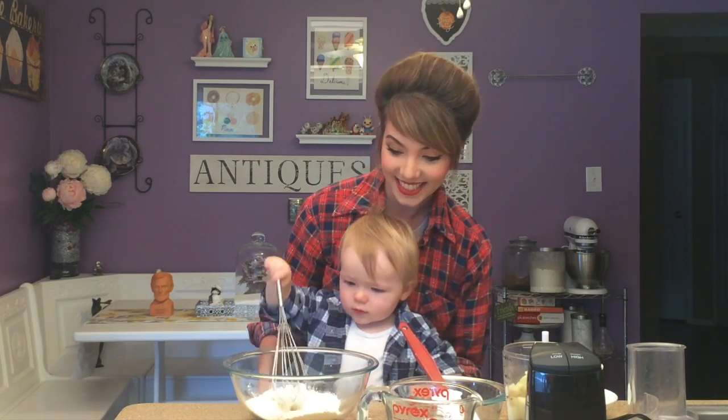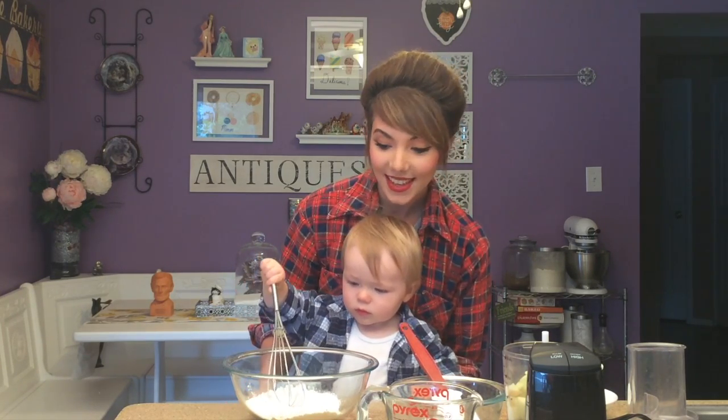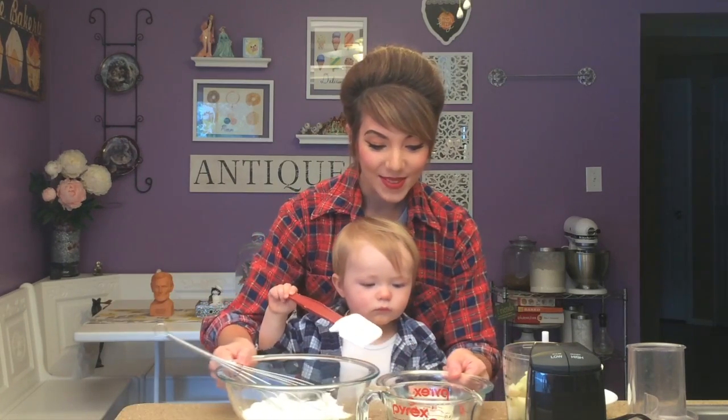This little man is in charge of mixing up our dry ingredients. We have flour, baking powder, and cinnamon. I added some salt. There are no measurements for cinnamon or the salt, so just a little bit will do. Now we're gonna move on to mixing up our butter and our sugar.